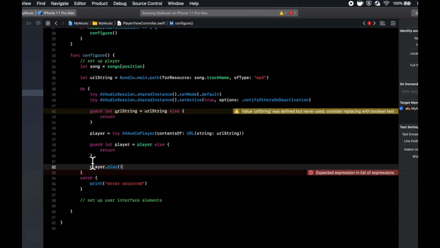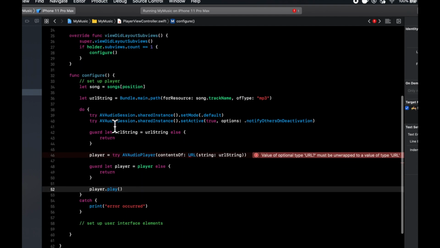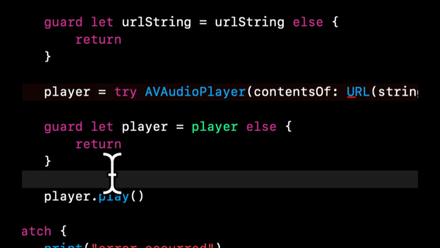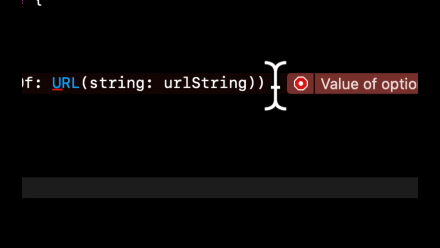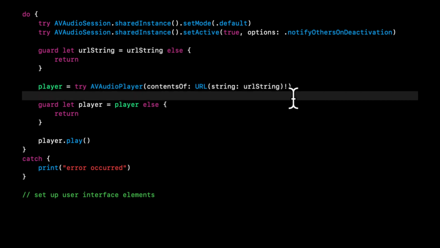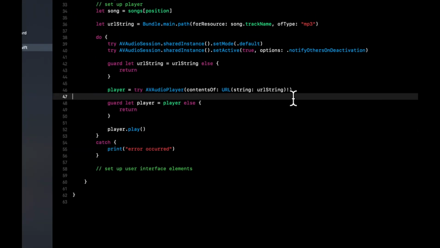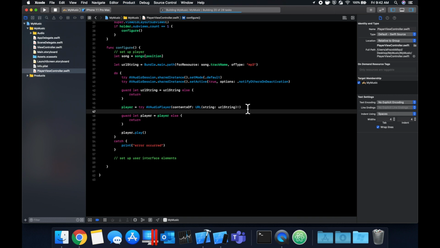So let's say Command B. Looks like we could have an error somewhere. So we're saying player equals try to create an AVAudioPlayer, URL string. We need an exclamation mark there because the URL initializer, the constructor, is optional. So now if you hit Command B, we basically should be building.